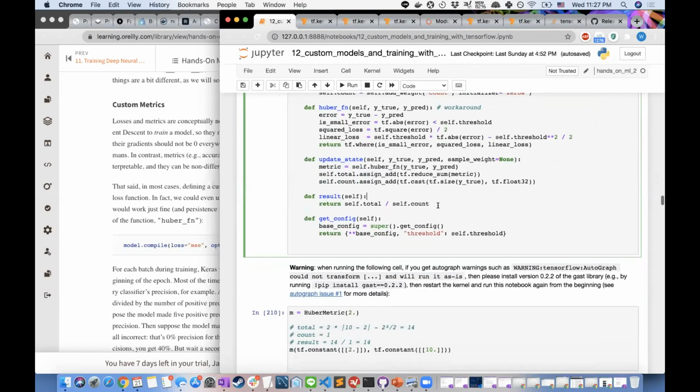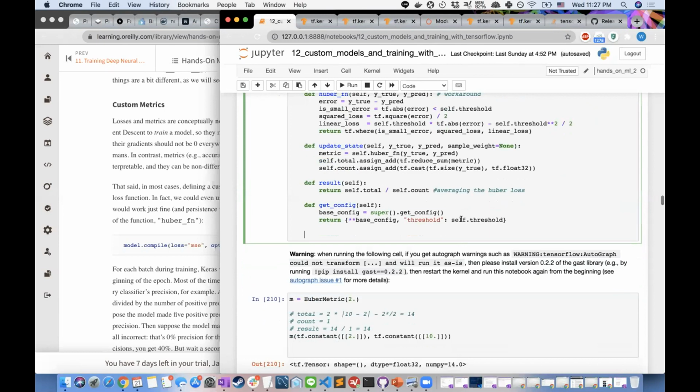In the end, you get the result, self.total divided by self.count. That's basically averaging the Huber loss, or the mean of the Huber loss.